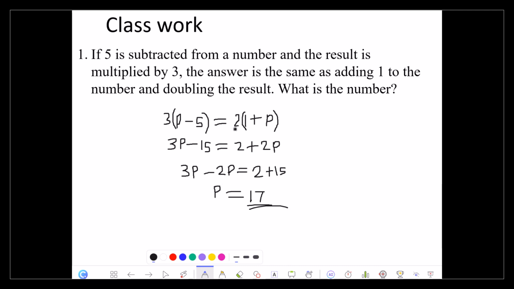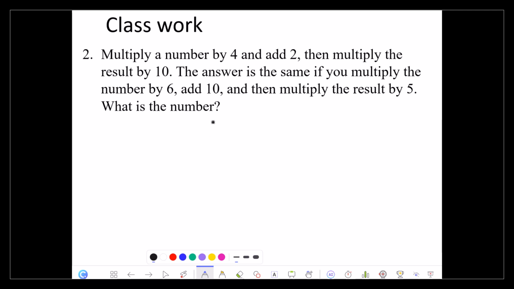You can see the way I'm doing this without any difficulty. Take your time and follow this video. You will see that it's not a difficult one. Now, looking at number 2 from the work I said we should practice in class this morning, you will discover that if I want to solve this first one, it says multiply a number by 4. So 4 is the number, times it by 4. So if the number is x, that means I'm going to have 4x. Remember we said in algebra, 4x means 4 times x.